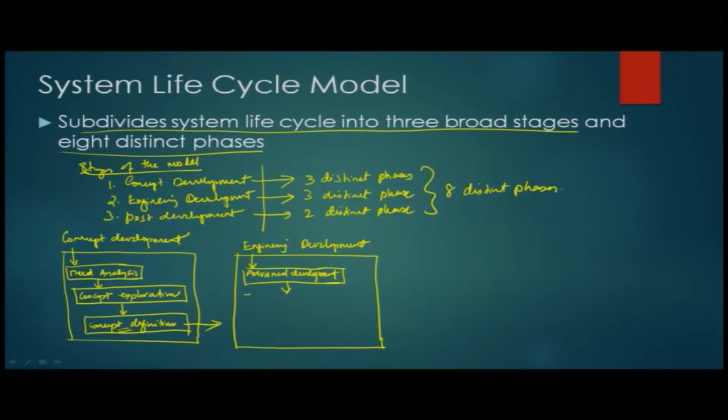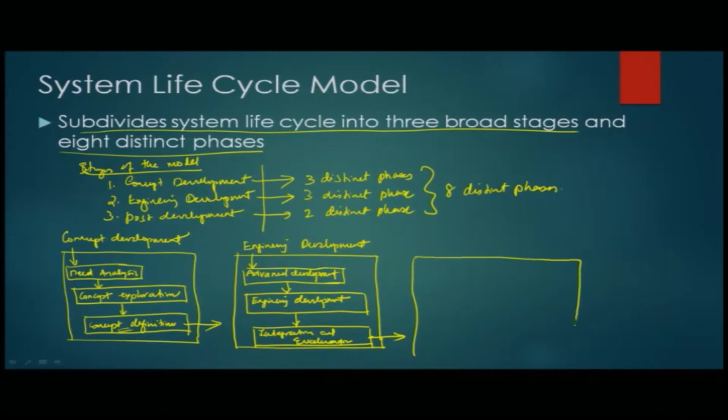Then from there we have the fifth phase, which is called the engineering development. And once the engineering development happens, we have the third distinct phase of it, which we call integration and evaluation. So the model gets integrated and evaluated; different aspects of the model get engineered out, and then they are integrated and evaluated.